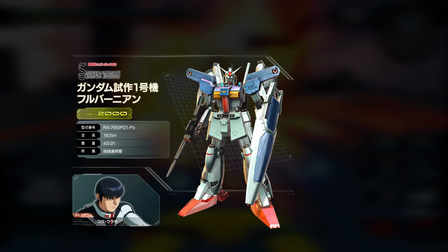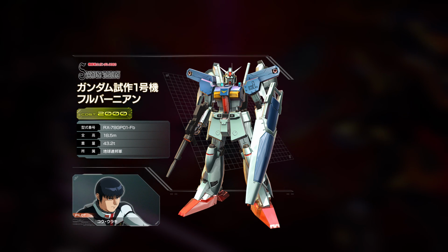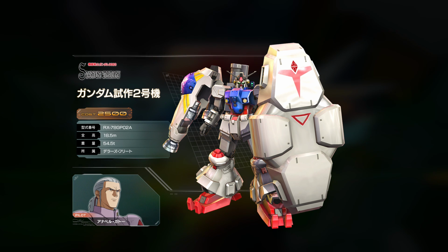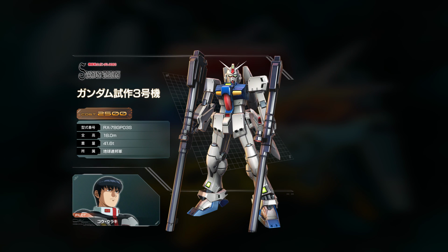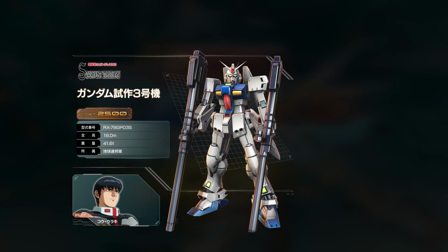Onto characters from Stardust Memory, we have the GPO-1 Full Vernier at a 2,000 cost, piloted by Ko. The GPO-2 at a 2.5k cost, piloted by Gato. The GPO-3 Stamen at a 2.5k cost, piloted by Ko.